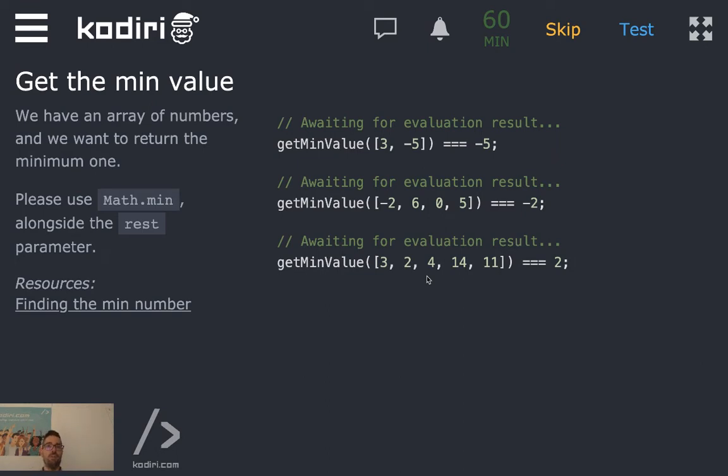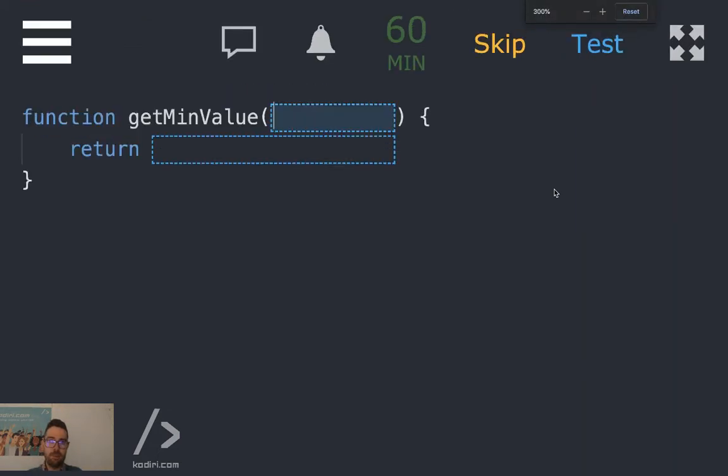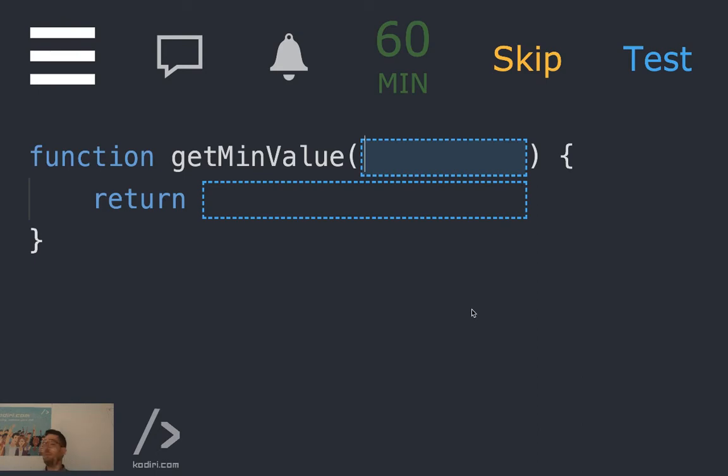So first question, looks like we're talking about the rest parameter or the rest operator, right? So how many arguments does our getMean value receive? One, that's correct. What type of data do we receive? An array. Nice one. All right. So, can I zoom in a bit more? Yes, I can. Brilliant.